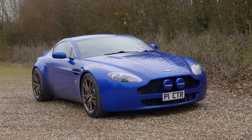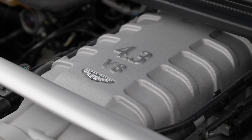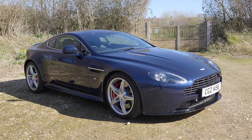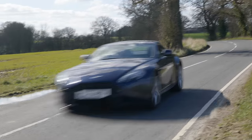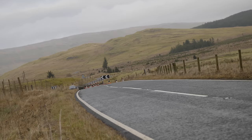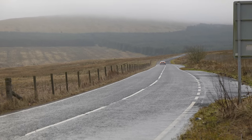He began with an early 4.3-litre car, which I drove and really loved. However, as the prices of the later 4.7s dropped, he decided that modifying 4.3s just wasn't really going to be worth it. So he started working on the 4.7. He brought me this as an unmodified standard car so I could get a good baseline, re-familiarize myself with it, and then once he'd done some mods, I could give it another go. He subsequently got in touch a few months later, and because I am the good friend that I am, I convinced him that in order to give it a thorough evaluation, I had to take it all the way to Scotland and do a couple of thousand miles in it — which I did. And I didn't like it.